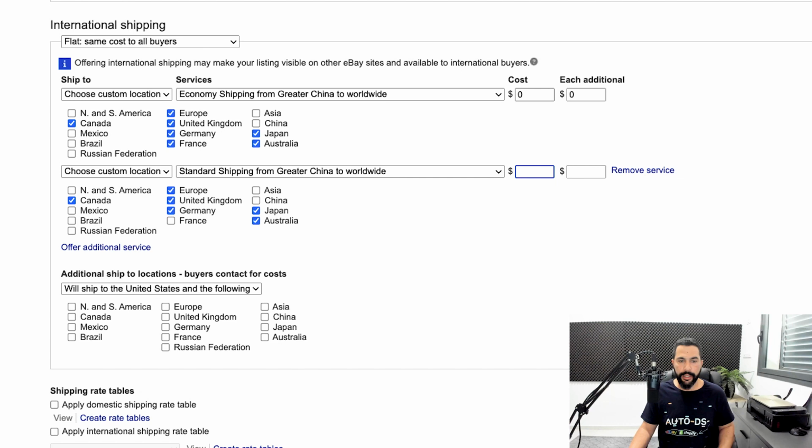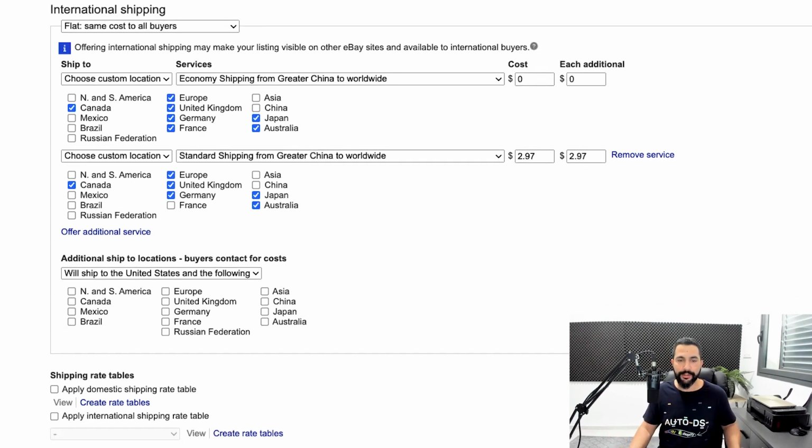And here we're gonna charge an extra, whatever you see fit. Let's go with $2.97. So it's not too much, but it looks like it's faster standard shipping rather than using economy shipping. So that's just a little trick, and it's up to you to do it and choose what sum you want to charge for that. But once again, it's 100% free profit without additional expenses, and it's a great bonus to have.